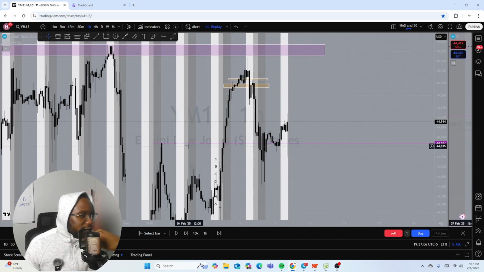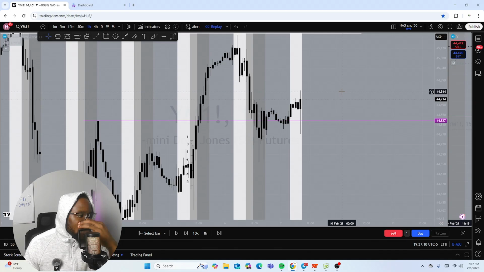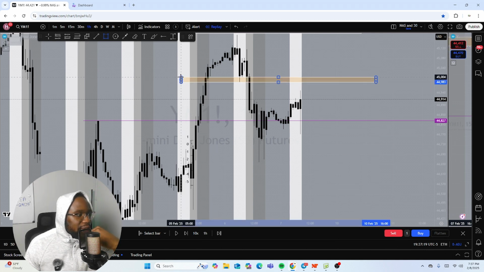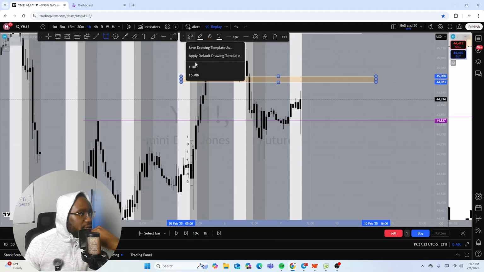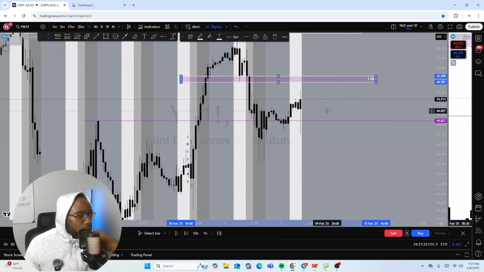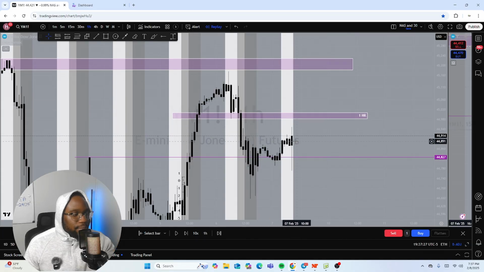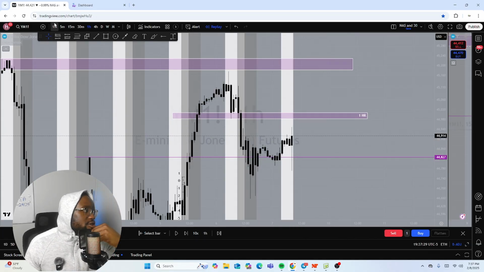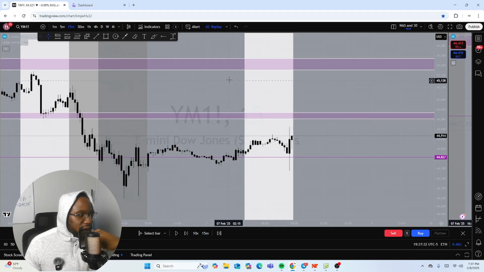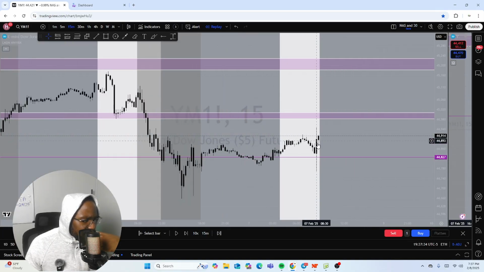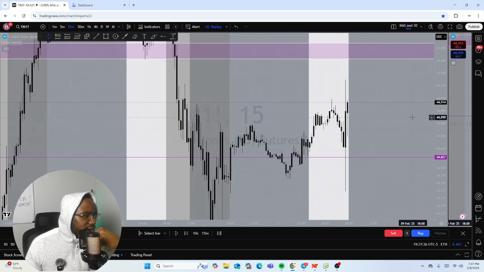We still gonna keep this area of interest active. Do I see anything on that 1 hour? I see this low right here on the 1 hour that I want to encapsulate. But from here, definitely shooting for the longs, right? Let's drop down to the 15 minute. Did I see anything on the 15 minute that I would like to identify?